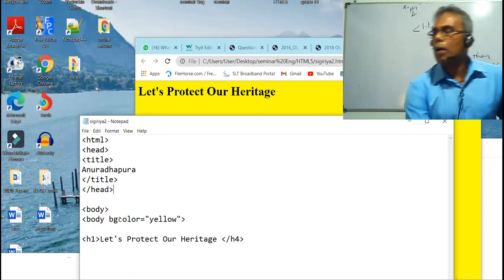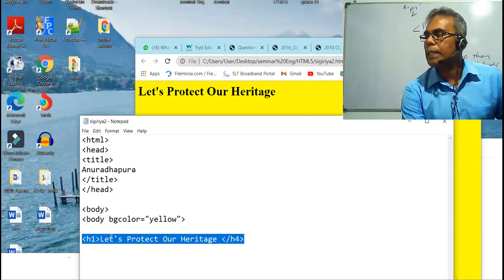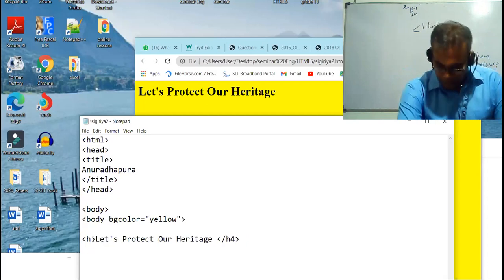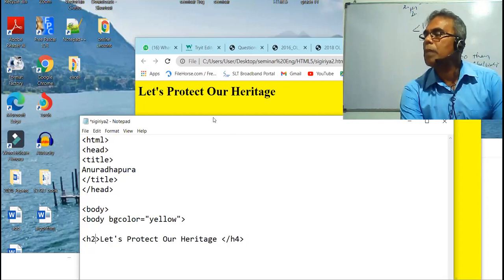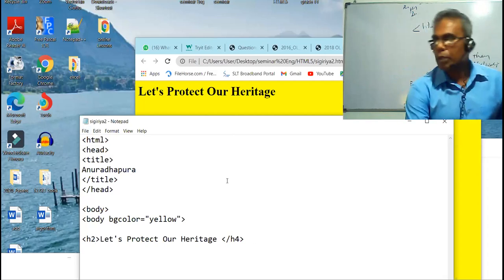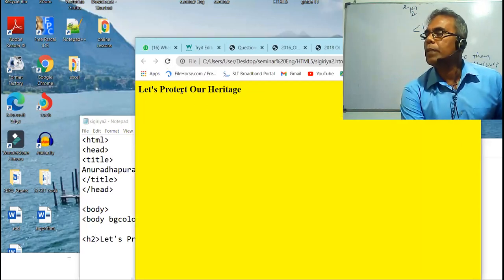Now let's see this tag; I will use it here too. You can see the font becomes smaller. I will save it. An easy shortcut on the keyboard is Control S to save, and here we can refresh. Here you see it makes it smaller because it is H2.